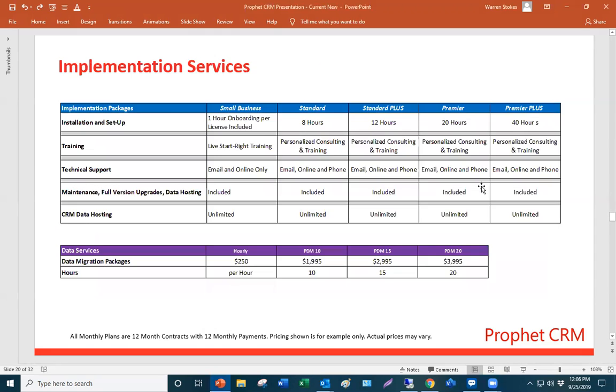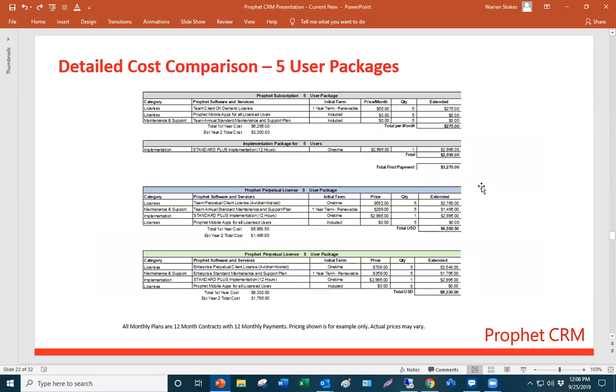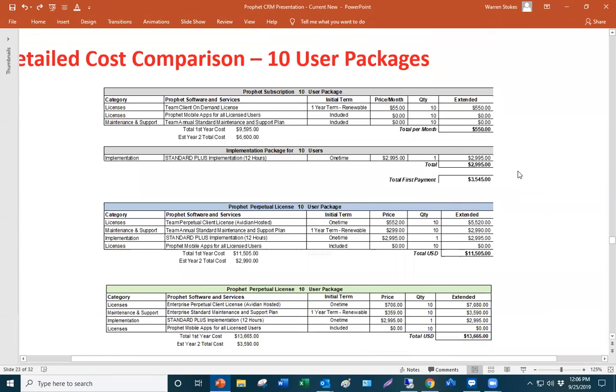So I'll show you a 10 user package here that would give you these examples. So the top two are what we're looking at. If you did the monthly licensing, you just pay the $29.95 and then the $550 for 10 users monthly. Now you don't have to get 10; you could get 8, 9, 11, whatever. But it's 55 times the number of users. So that's one way to do it. Very low cash out of pocket is the appeal of that plan, and spreading out your cash flow. The purchase option allows you to buy the software, and each user license is $552 for a lifetime perpetual license that is fully transferable.